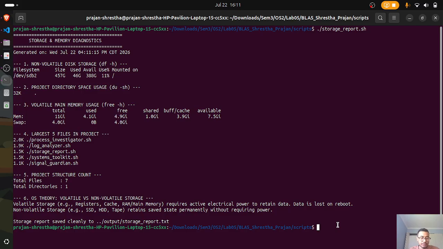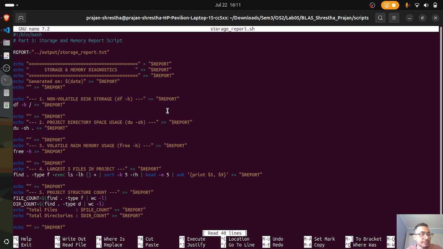So let's look at this script, dot assets. Like before, it's using the shebang line, and we have to use this in all of our scripts.